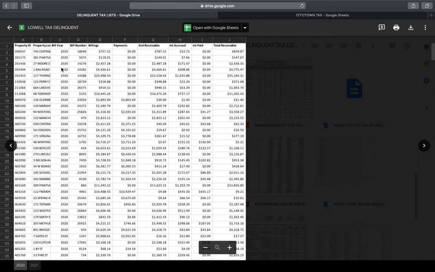So we've got the property location, the tax year, the amount that's owed, but it doesn't have the owner's name, so that is going to be some part of the information that we're going to need to obtain. And I've got something for you that could help obtain that data as well.